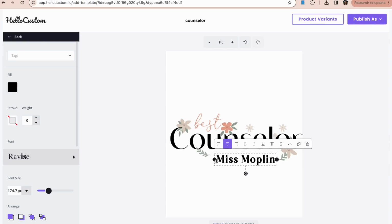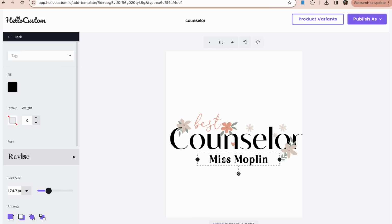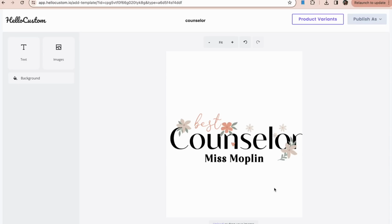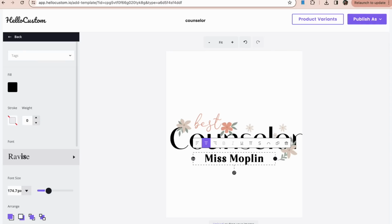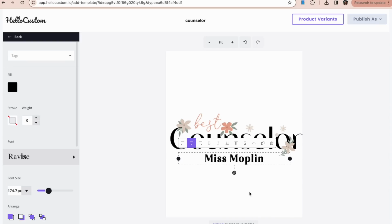And it's going to have these two black dots here. Basically these are like a sliding scale for how far the text can go. Miss Moplin is a relatively short name, and we may have someone's name that's really long. So knowing that, I'm going to delete that there, and I'm going to center this just to make the design a little bit better and to protect myself from having to deal with that later on. Now look how much bigger I can make that sliding scale just by moving around some of these images here. So now our sliding scale goes all the way so that if somebody's name is longer, it's not something to worry about.